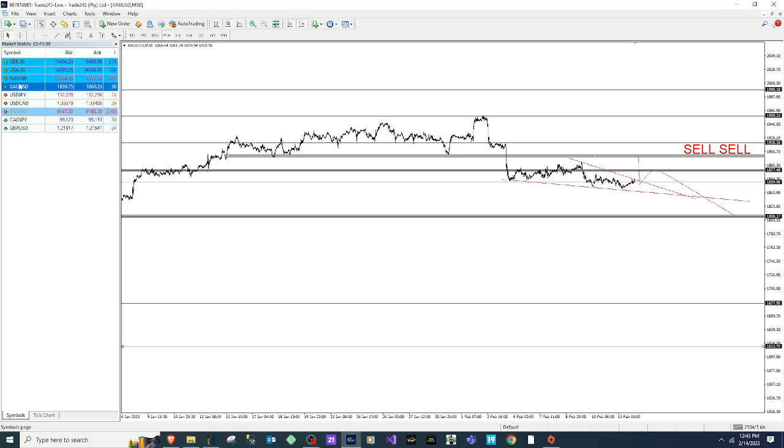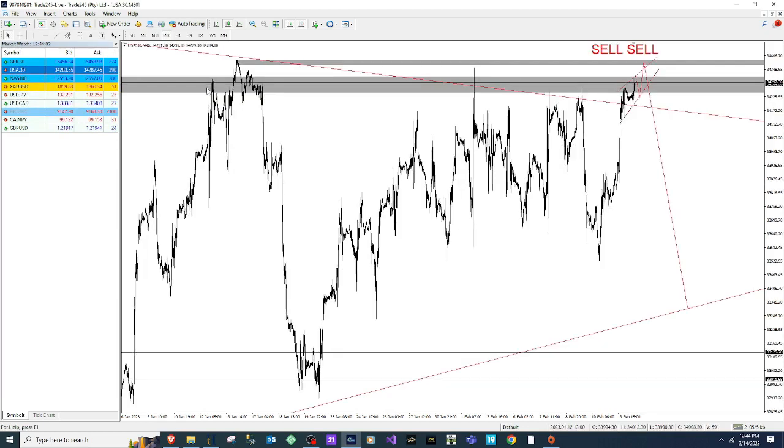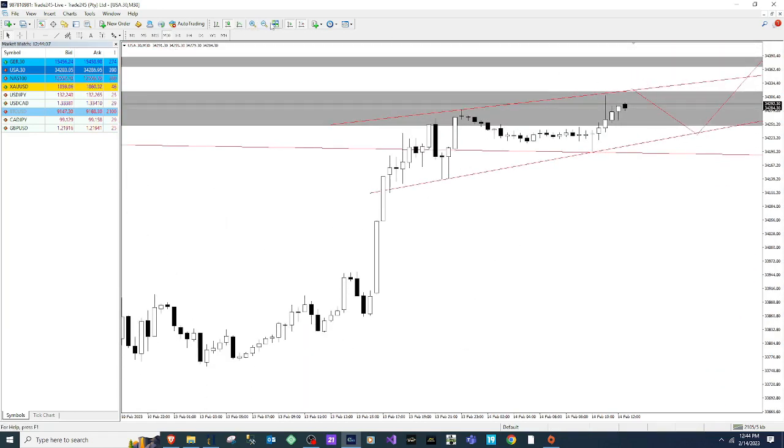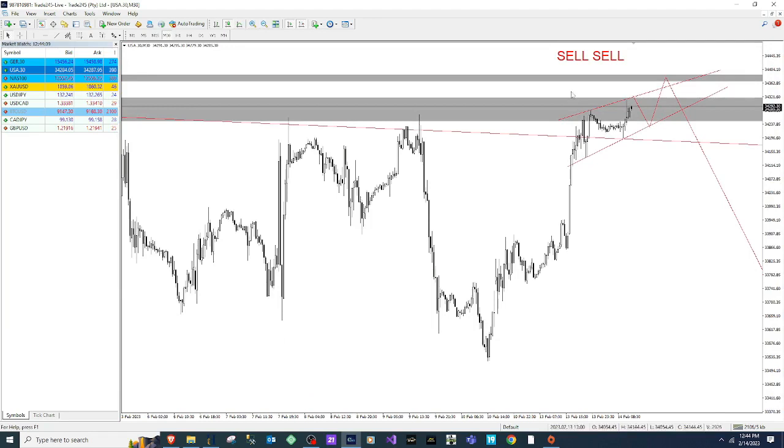Hopefully we will kill US 30, we'll kill gold together. Let's see, here is US 30. We're still looking at US 30. I'm expecting US 30 to just continue to go up at the moment. If I see US 30 coming to this zone, I'll be happy before 3:30 because I know that we'll be seeing a huge, huge sell.